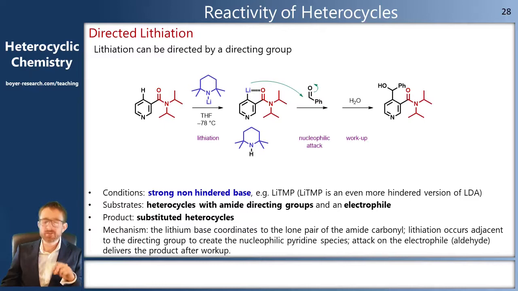One other alternative to facilitate the lithiation is to use a directing group. With a careful choice of a group, such as an amide, you can force lithium to be a good base. The way this works is that the electron lone pair in the amide, which is boosted because of the nitrogen lone pair, pushes into the system, can coordinate to lithium, which means that when we lithiate in the position shown here, that's more stable because we have a more stable neighbouring group, oxygen, to stabilise it. Then again, this could be a good nucleophile for further reaction.